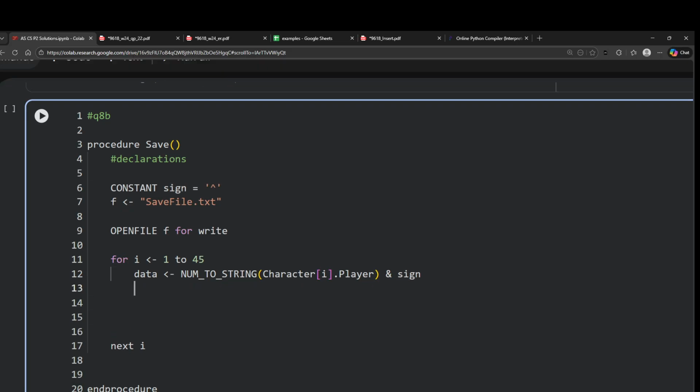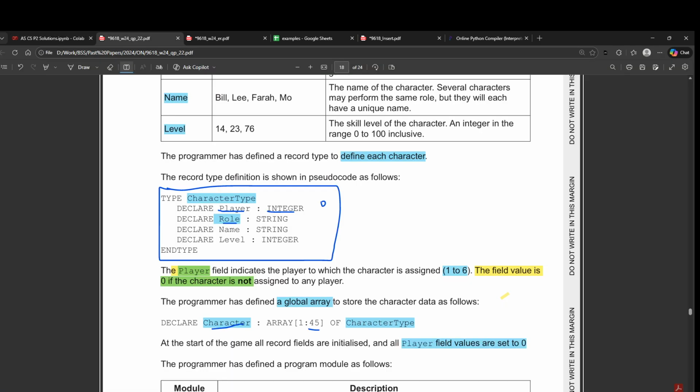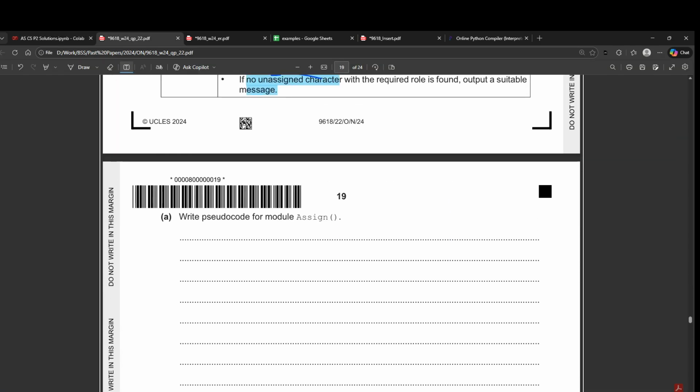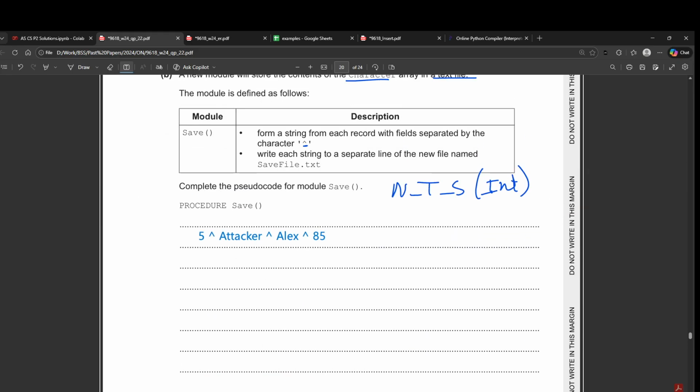Then data is equal to, so we have the player ready. So like this, we have the player here, which would be 5, and then it will be followed by the separator. Now in the same data, in the same line, I have to add the next part, which would be the role.